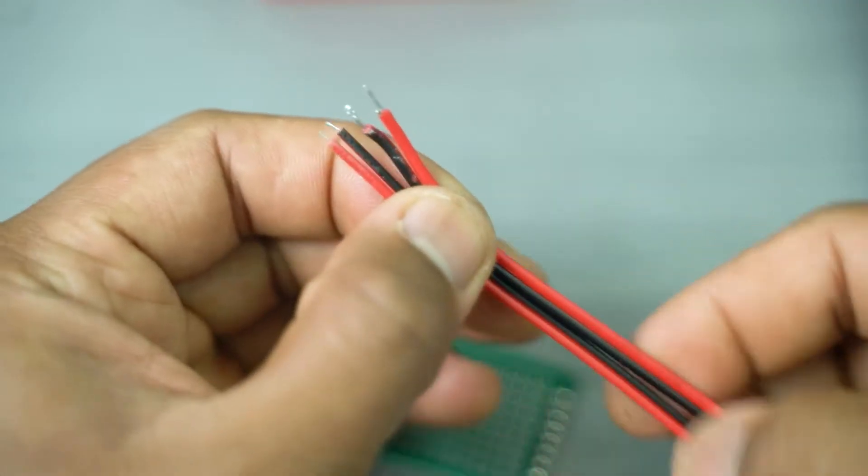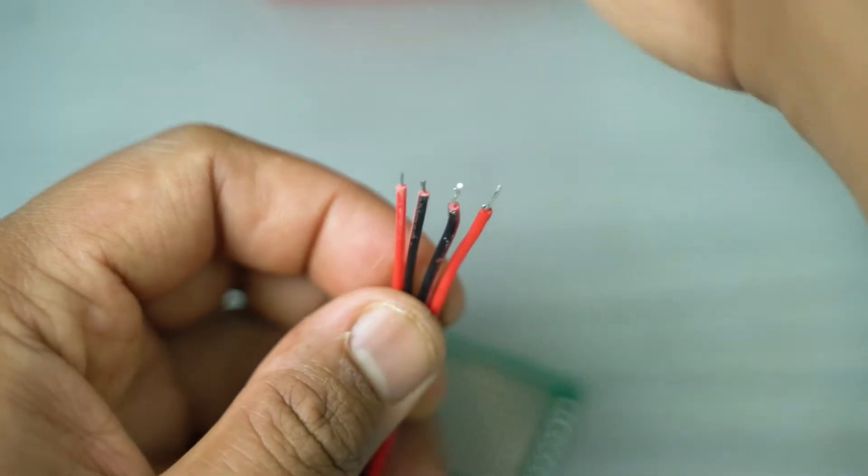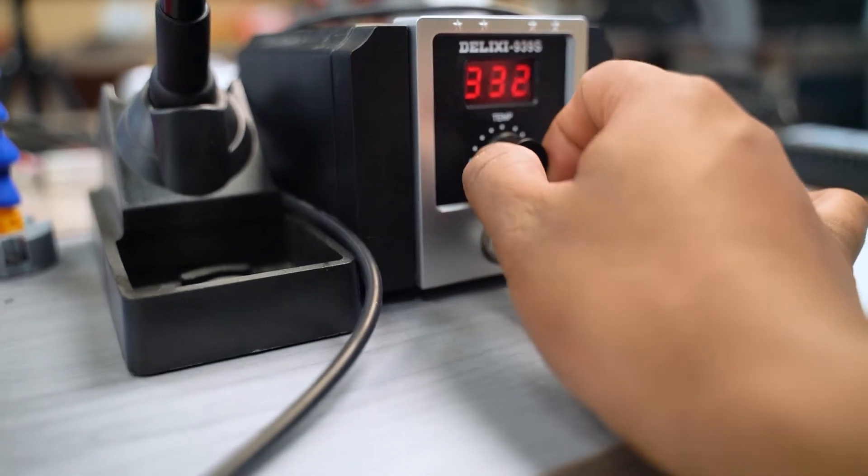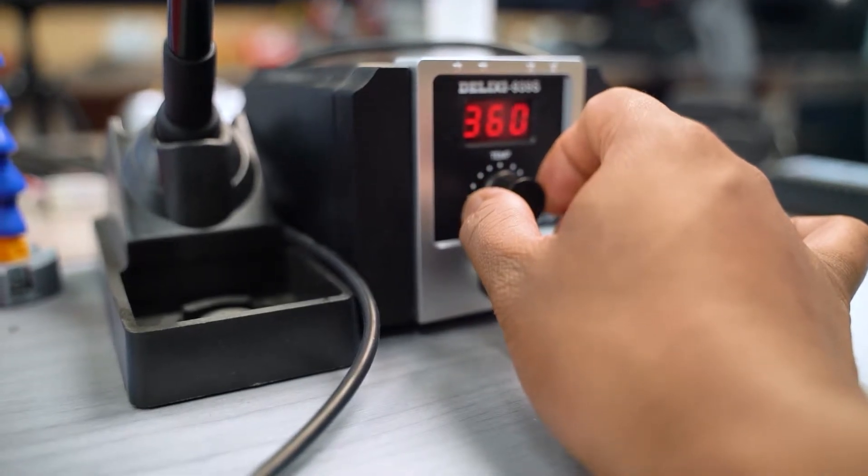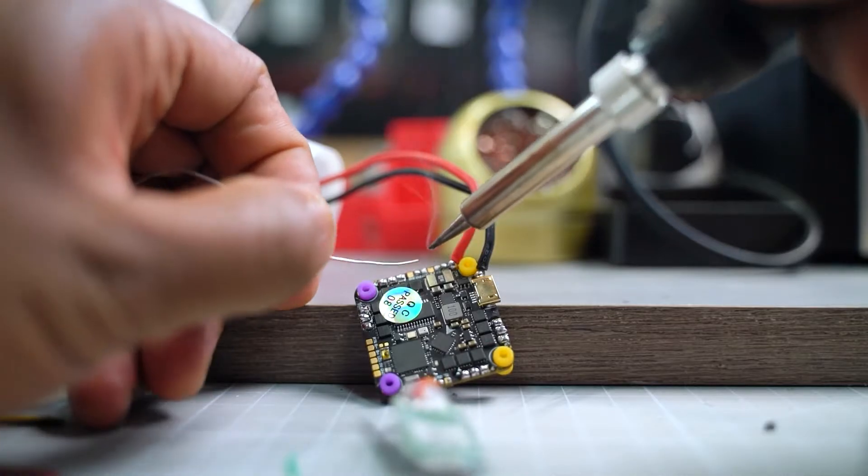We will use some wires to connect to the board using our soldering iron. Set the temperature of your soldering iron from 250 degrees to 360 degrees or even higher if needed. Too high and prolonged heating on circuit board may damage some of the electronic components.